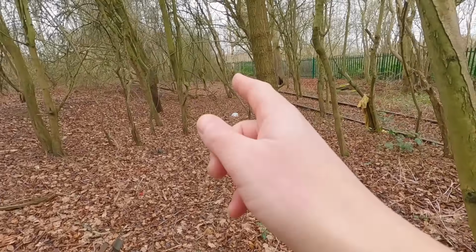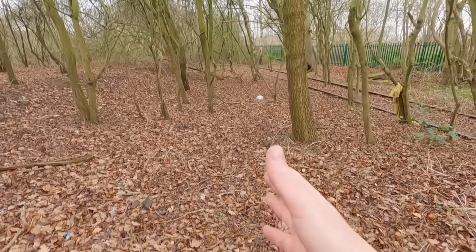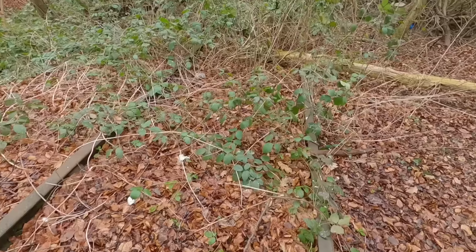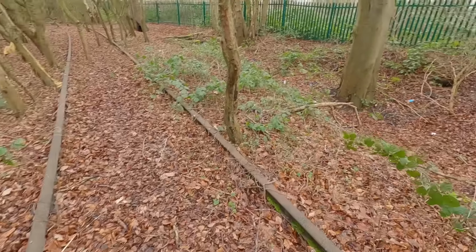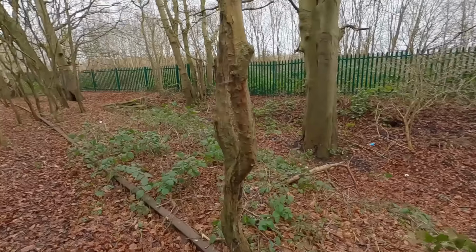Straight down there. So I can see two lots of track there. This one I'm stood on now with the really old track plates, it's going to be a set of points down there. So back on the original track bed that we were looking at, the one where down there it was severed. Back there, that was quite extraordinary, wasn't it?